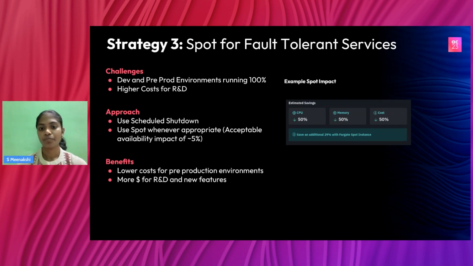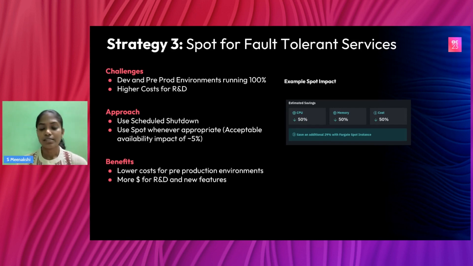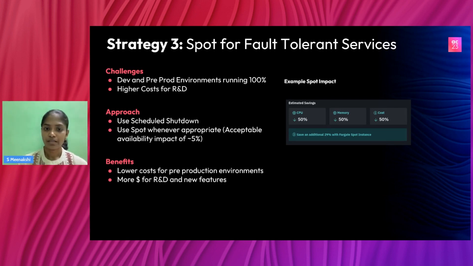Another challenge for saving costs in ECS are dev and pre-prod clusters. These don't need to be running all the time because they aren't used all the time, so they can be scaled down when not in use. To do this, you can adopt schedules — Sedai does this autonomously as well. Another option is spot instances. By taking into consideration factors like startup time, the nature of the application, and whether it's stateful or stateless, Sedai identifies if a service can be run on spot to leverage the discounts AWS offers.